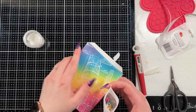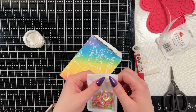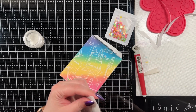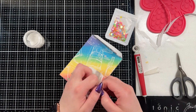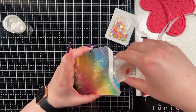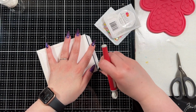I really like it. And then I did also pick the Celebrate Shaker Mix and the Sparkle All the Way Shaker Mix. So you can see here I'm pouring that into the card pocket, and I'm just dumping a bunch in. I originally was going to add some loose glitter. That's why you see my rock candy sitting there. In the end, I chose not to, simply because as the corners are already chopped off, I was worried that it might fall out the bottom corners. I'm not sure. We'll have to try that out. I didn't test it on this.